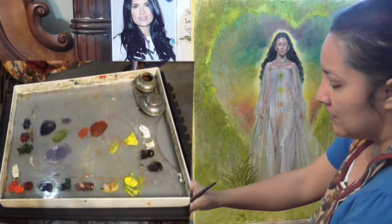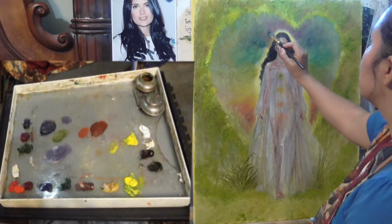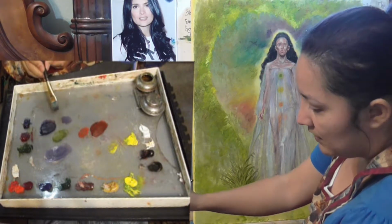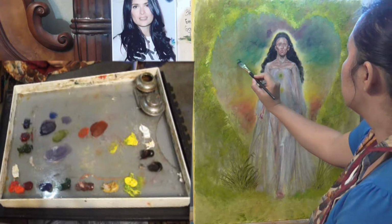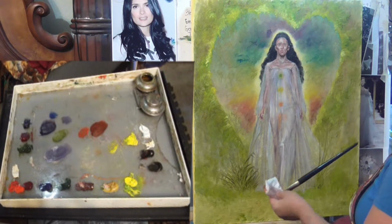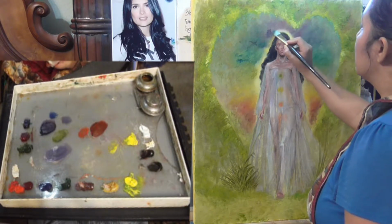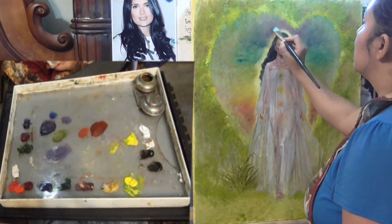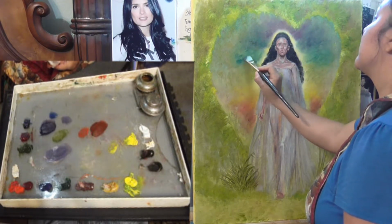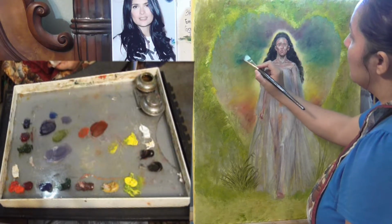See, I like the way it looks with some darkness in there. And then I also like how I picked up some of this color here, and some of the blue, just right here. Cleaning my brush as much as I can. Okay, I like the way it's looking.